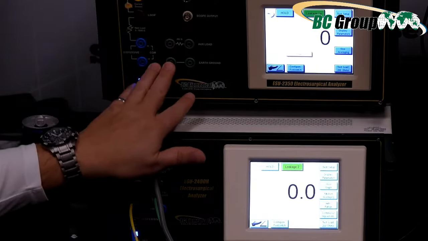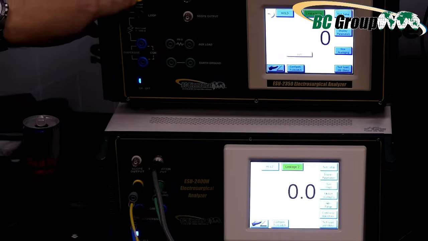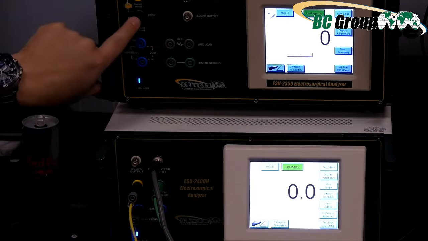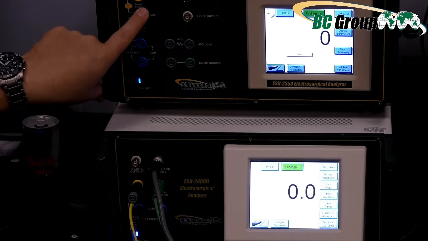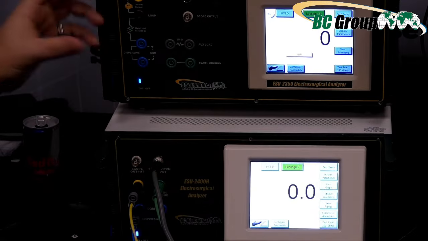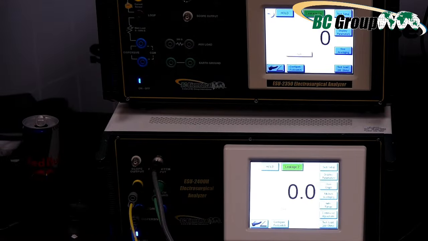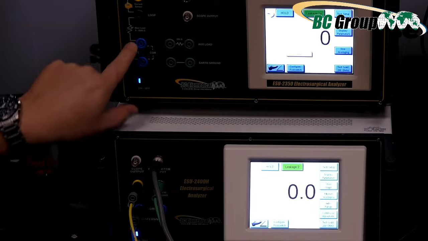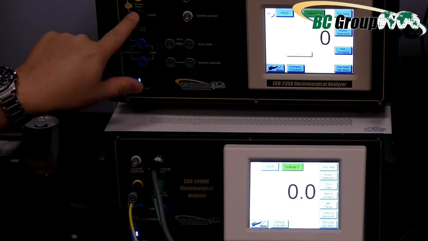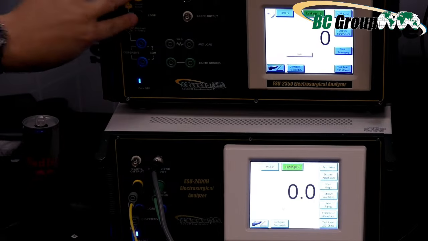Again, all the ports on the front right here. In this guy up here, we have the active electrode, yellow's yellow, right? We have loop, which you see it says a little current sensor right there. That is because there is actually a coil, whereas on the old ESU analyzers, we had a separate coil that you had to pack in your kit and you had to unpack and hook up. We have it on board as part of it.